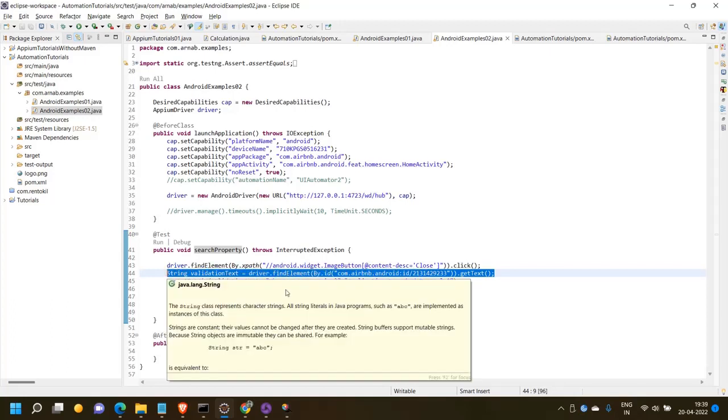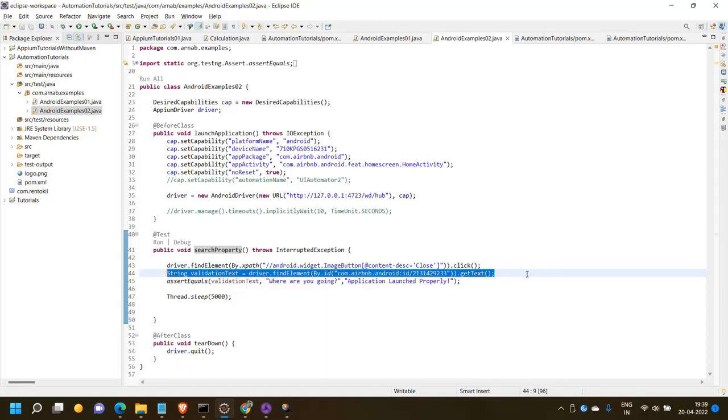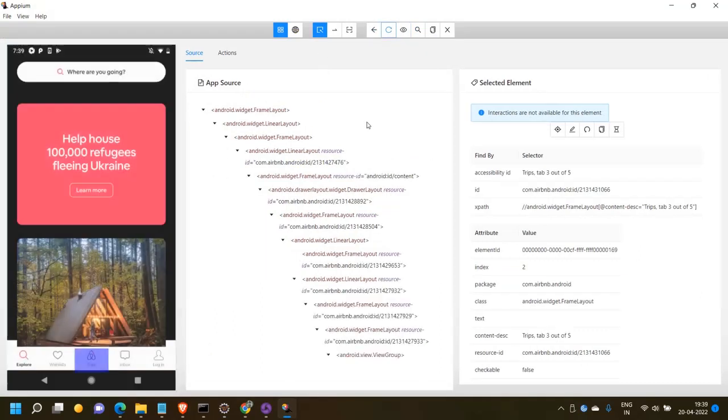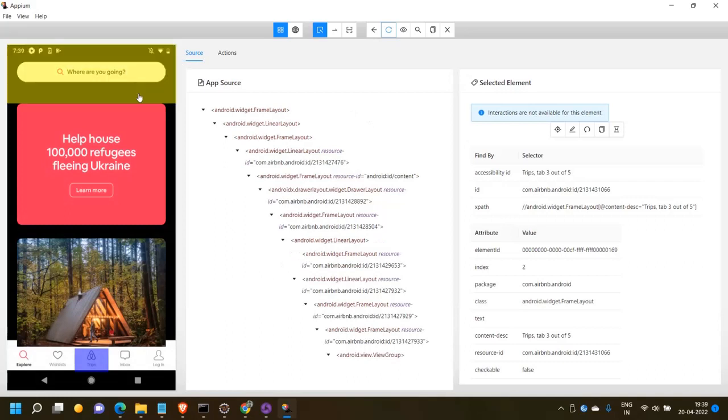Okay, for a validation, just make sure that I'm on the same screen. Once you close the login pop-up, you will be on this home page, the landing page. So we have to make sure that we are on the proper page.